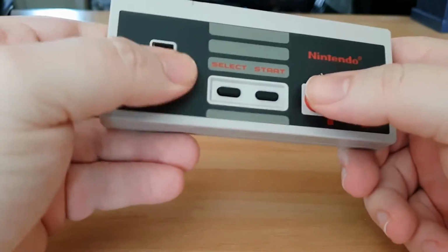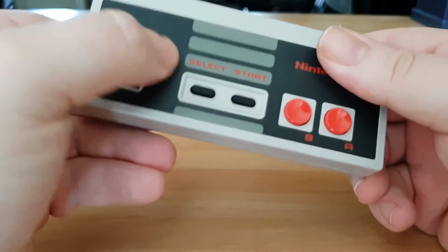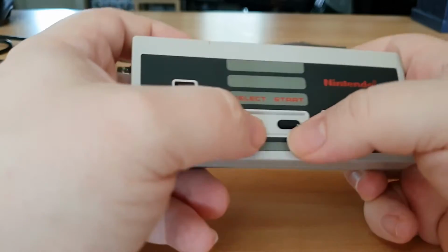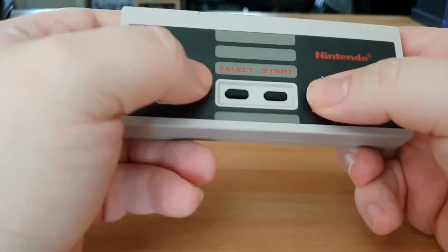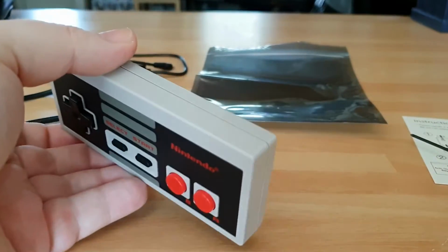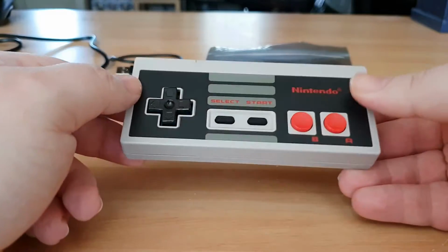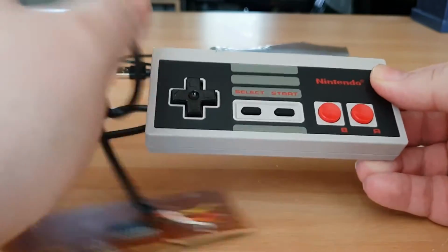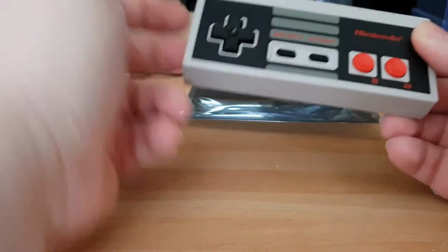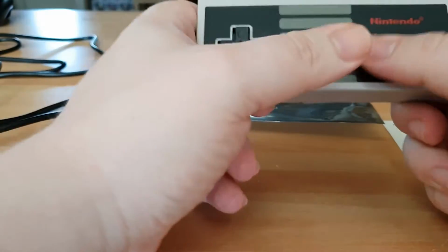Wow, that D-pad does not feel right. I don't think that's in properly. That's not right at all. But the other buttons are. That D-pad is definitely wrong. Right, now I'm going to have to open it up again and have a look. So, let's have a look. Okay, so we've done it properly this time. Turns out that the reason the D-pad felt weird was because the rubber was still stuck on the old PCB. So that was clever. Didn't check that.